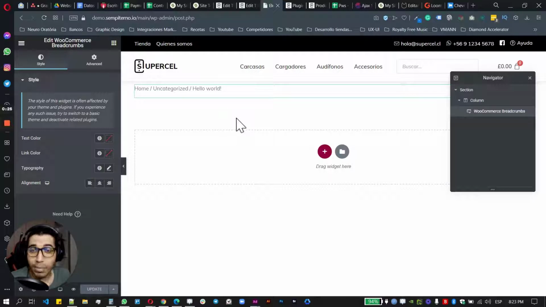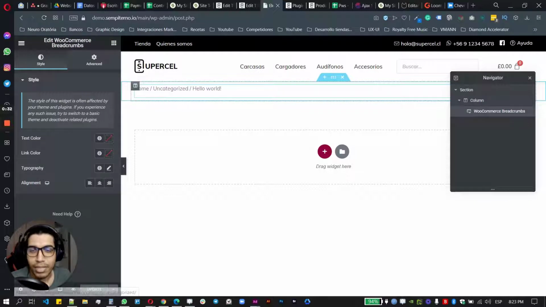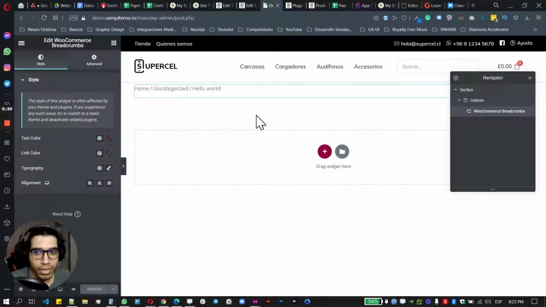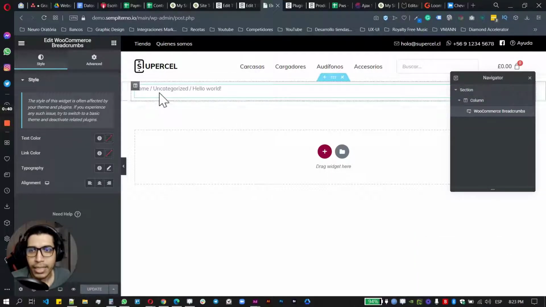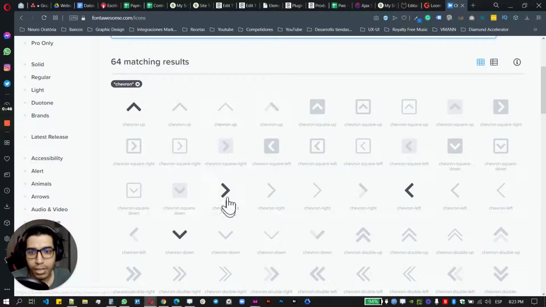In this video, I'm going to explain how to change or customize the breadcrumbs in WooCommerce with Elementor. To give you more context, there is a custom widget in Elementor that doesn't have the option to change this icon. It would be better for user experience to have, for example, a chevron here, exactly like Shopify pages or other e-commerce sites that you've probably seen in the past.